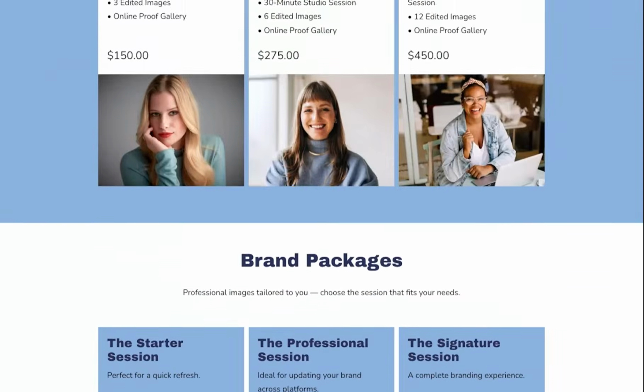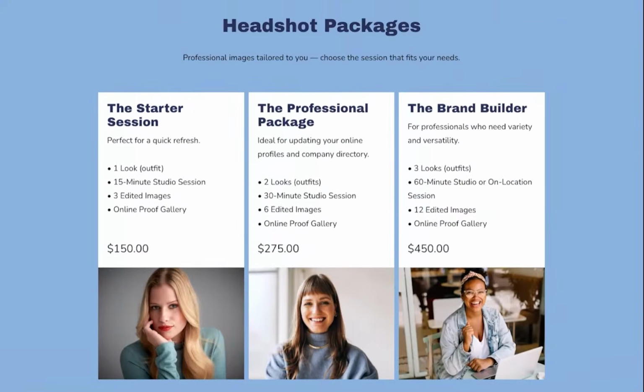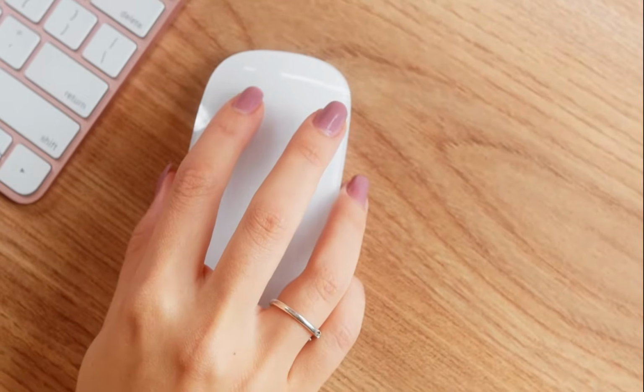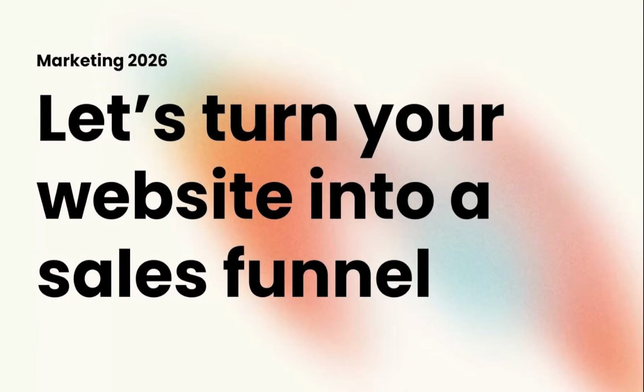So now that we've talked about how to get seen, build engagement, and drive traffic, the next question is, what happens after someone clicks? For that, we're going to turn it over to our marketing team to walk through how your website, funnels, and built-in tools actually turn interest into leads and bookings.